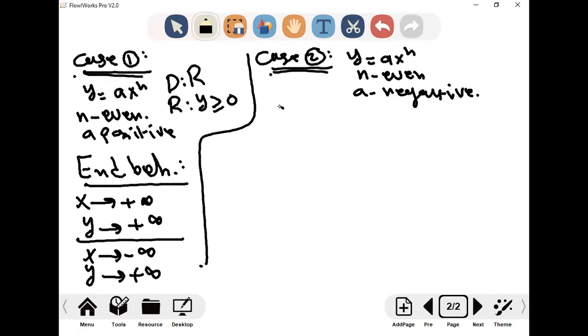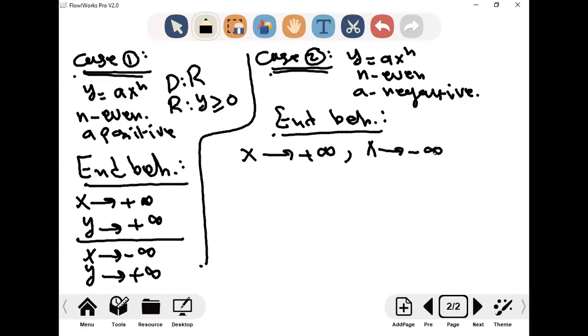So here, what will the end behavior be? The end behavior is as x goes to positive infinity, and also x goes to negative infinity. Meaning x is either positive infinity or negative infinity. It is y that differs. Now both down means both negative infinity. So here negative infinity and here y also negative infinity. How do we read it? As x goes or approaches positive infinity, the function goes to negative infinity. As x goes or approaches negative infinity, the function is still negative infinity.